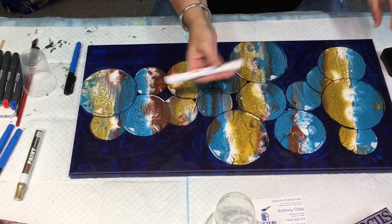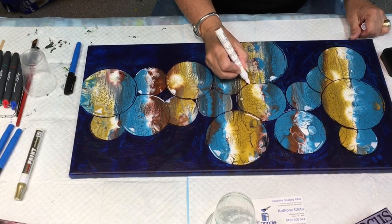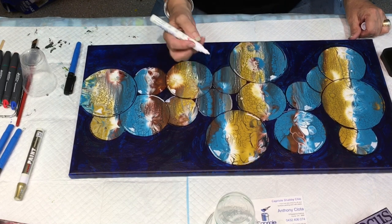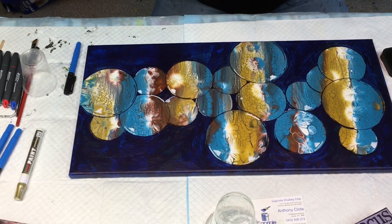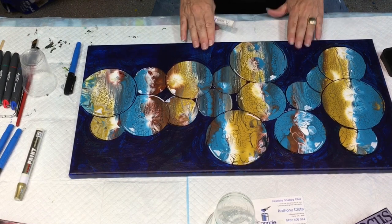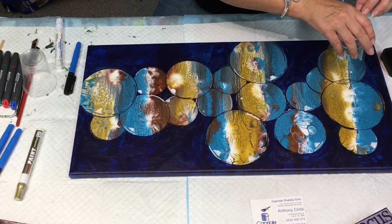What I'm using are whiteboard markers, because if you make a mistake, you can get them off. There are some acrylic paint pens and some whiteboard marker pens. And you will see what I do with those further in a minute.